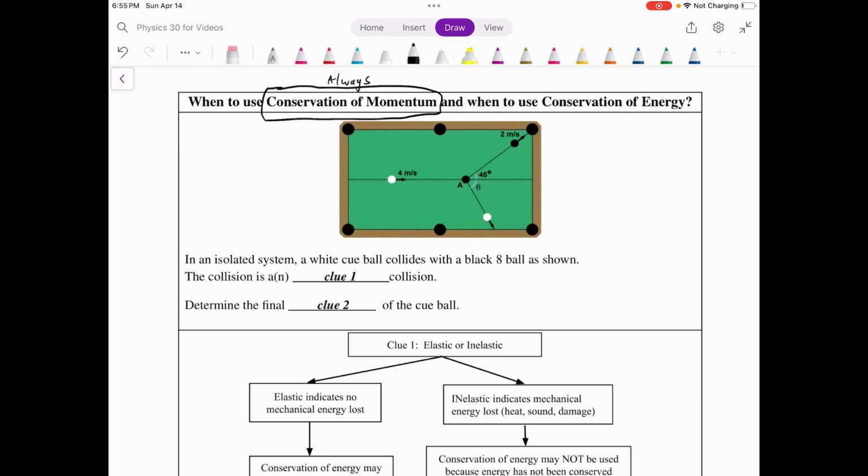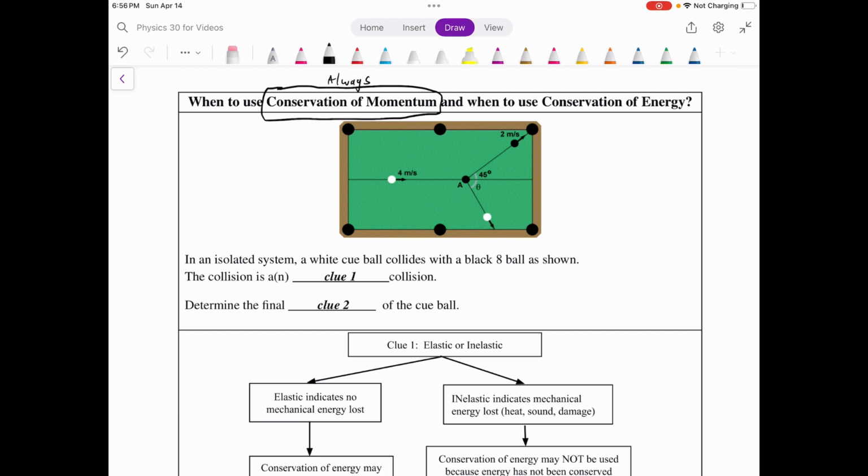Now, around that time, students often say, well, why would I ever use conservation of energy then? The answer is you'll see in the next lesson when things get two-dimensional, because momentum is a vector, it has x and y components, and that can mean they take a little bit longer to solve this way. So sometimes if we can get away with it, it can be nice to use the law of conservation of energy. I'll be honest though, Physics 30 is mostly testing momentum because conservation of energy, while it comes up in Physics 30, is technically something you learned in Physics 20. So this is the one that comes up more often anyway. So when in doubt, you can always use the law of conservation of momentum.